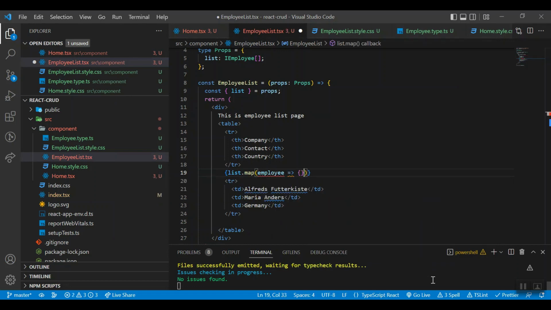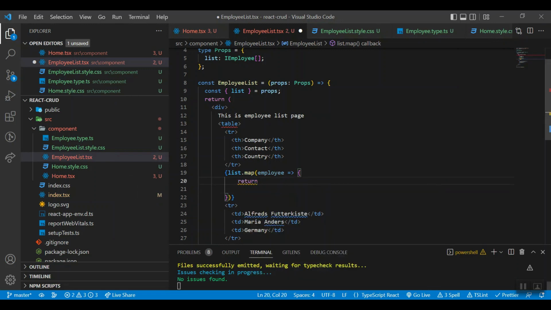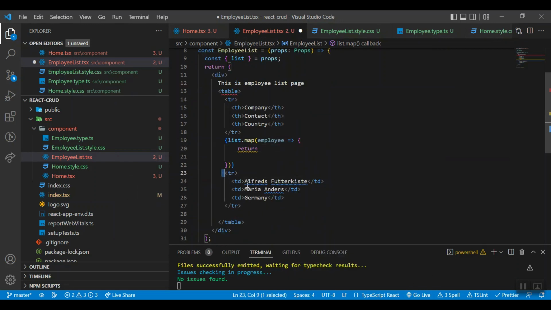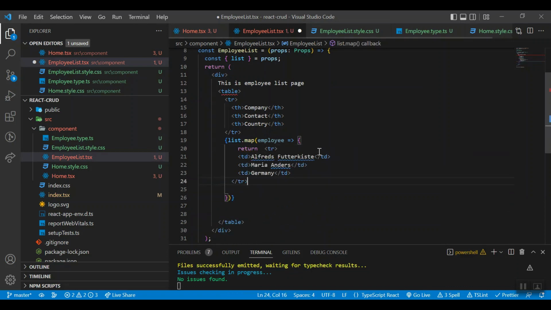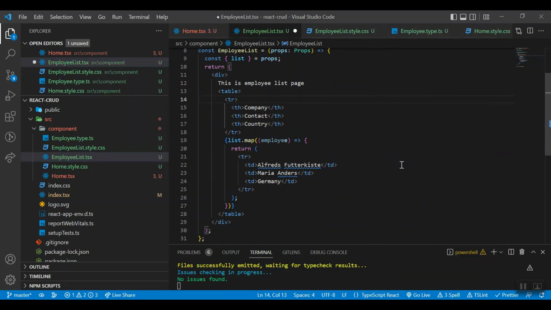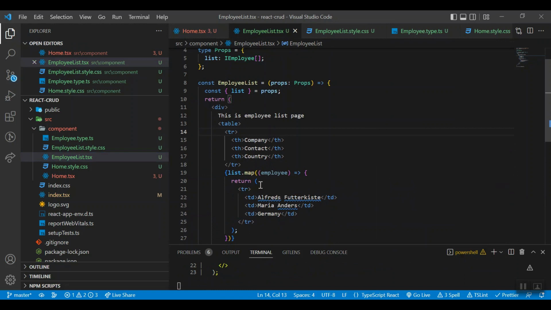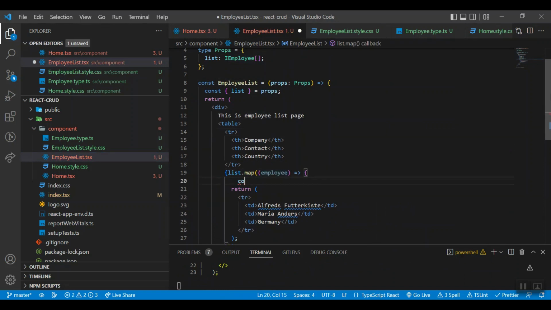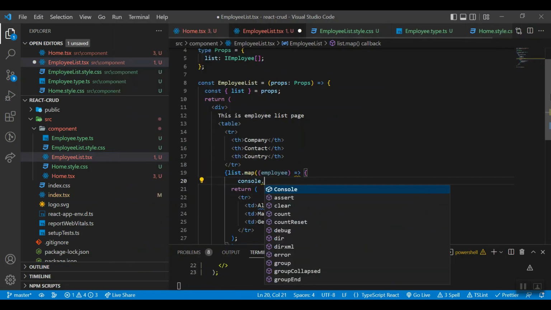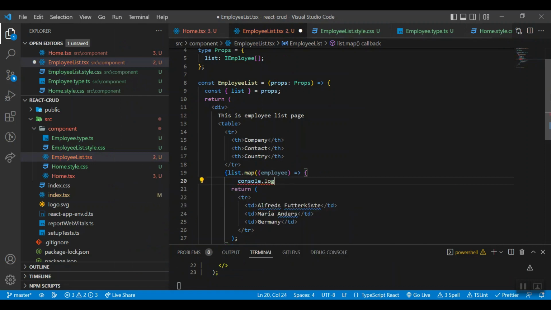It's an arrow function, and here we need to return the element. The element will be the same as the table row. Let's check what this employee prints or has as data.